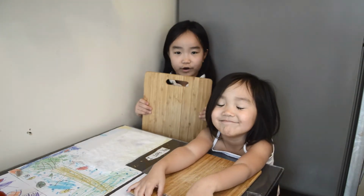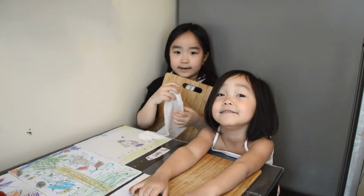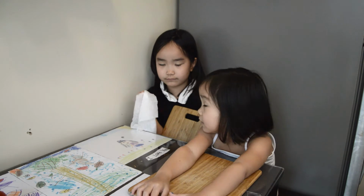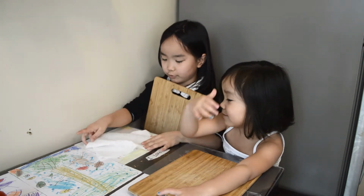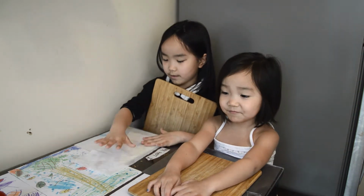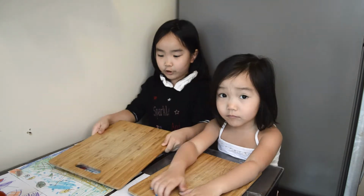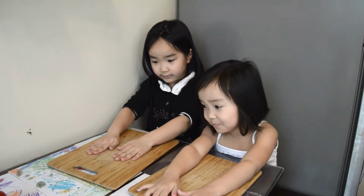So we are back. If you don't want your boards to slide, pick a napkin that is dry, wet it. We took Bounty because Bounty is better than a lighter napkin. So put it on your table. It's supposed to be wet, right? Yeah, it has to be wet, your table, with water. And then put your board. I have a bigger board. And then, see, it doesn't really slide that bad.